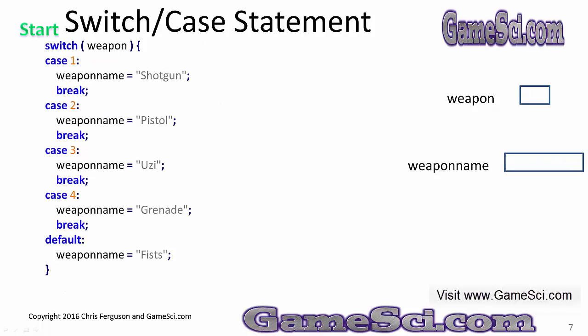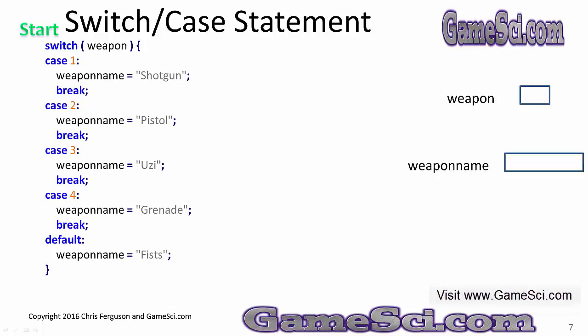There is a competitor to the if-else statement called the switch case statement, sometimes just called the switch statement. Once again, like the else if, the switch case statement chooses between one of multiple paths. If I only have to choose between 2 options, I use a simple if else. But what if I had 3, 4, 8, 20 different options and I wanted to select one of many different options? That's when you use an else if, or you use this newer switch case version.